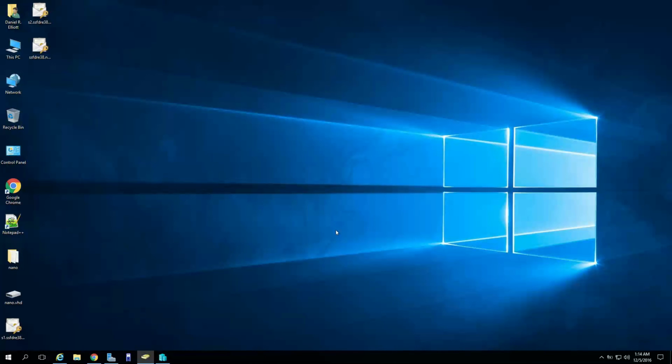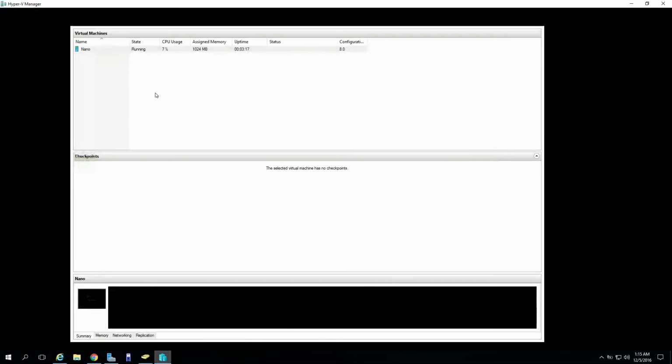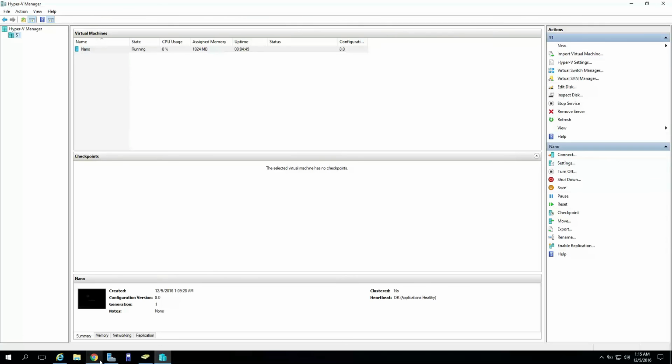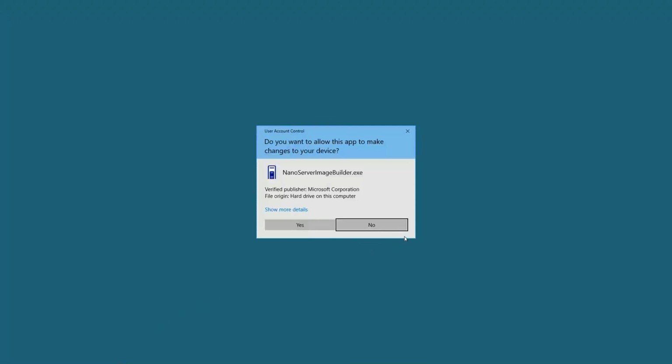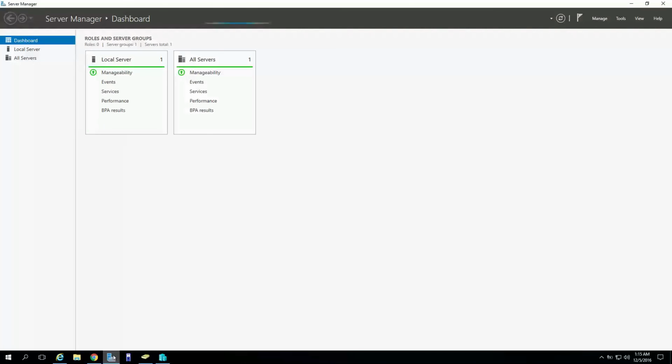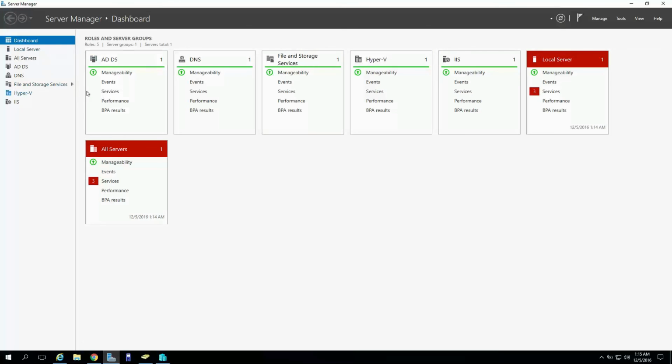But remember, any and all Active Directory server roles are not going to be able to be installed onto the Nano server. They actually get blocked. So anything like ADDS, anything like that.